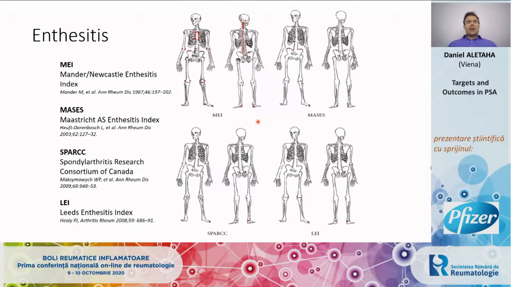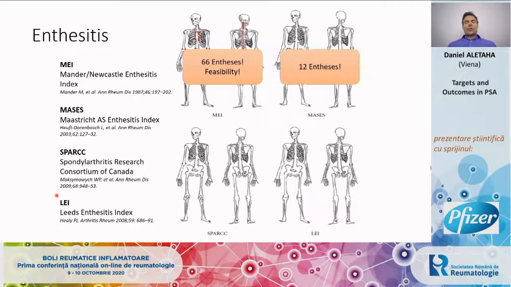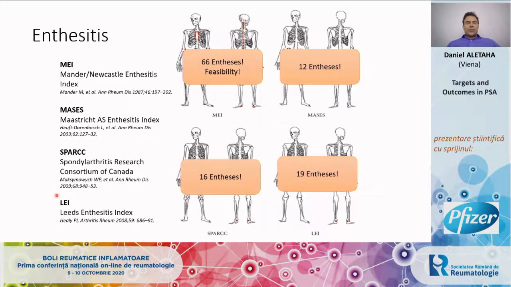in these enthesitis tools. You can see the names here, and some of them may sound familiar to you. Some of them have really large number of entheses, and these tools may be primarily useful if you do a study in which you try to show effects of drugs on entheses, but probably not so much in clinical practice, where assessment of 66 enthesial points might not be so feasible. The MASES scale has 12 enthesial points, and there's the SPARCC and the Leeds index that have also a reasonable number of enthesial points that allow a quantification, a measurement that you can use really in follow-up, because it's important to understand if a patient has improved or not on enthesitis and enthesial pain.